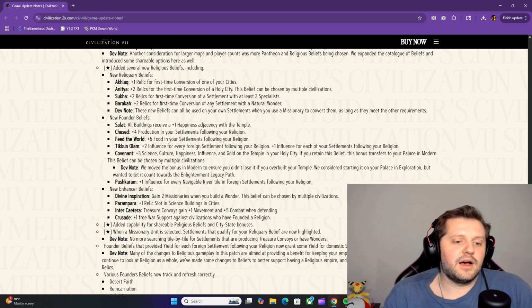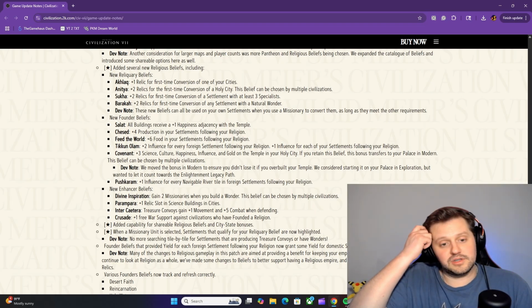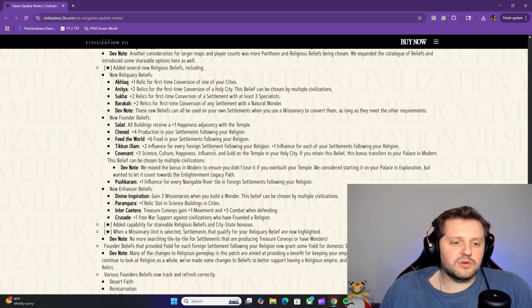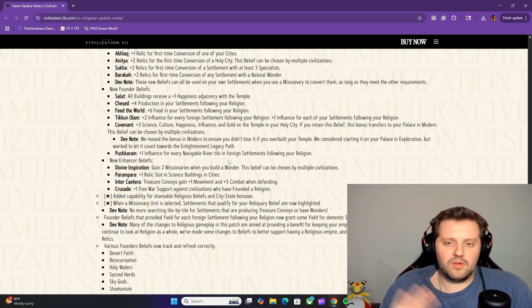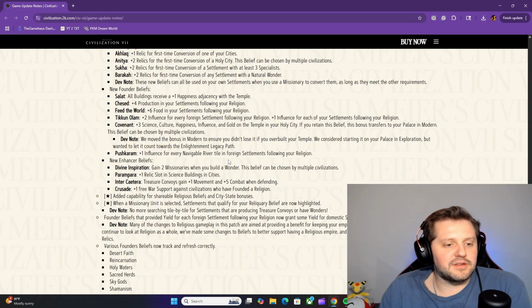Okay, all of those already feel pretty good. I think that's good that you can get relics from being able to do stuff with your own city. I feel like it's going to make religion a little strong, but we'll see again how long this is all going to last, because I really do believe that religion is going to completely change.